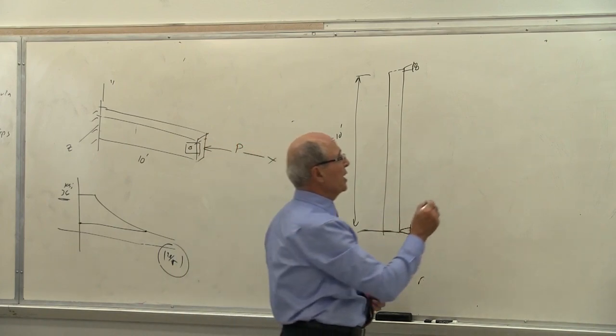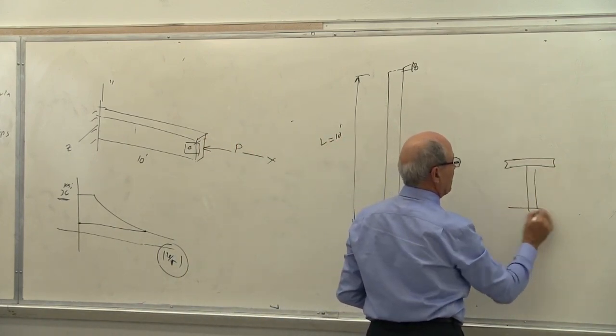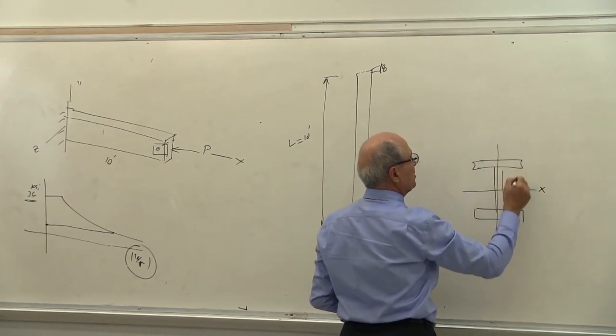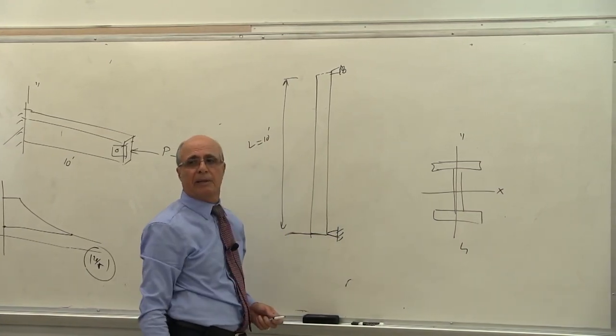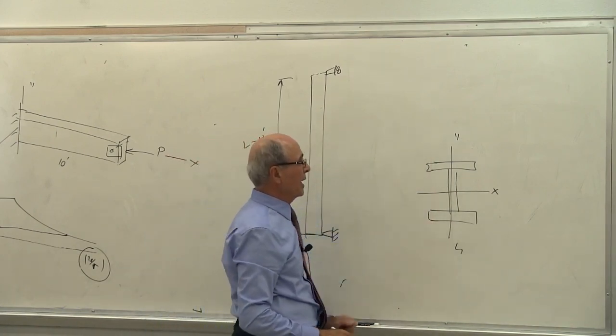But notice what we said. If I look from the top, this is what I see. This Ix is much larger than Iy. So it's going to buckle this way. Yes or no? Correct? Yes, sir. Therefore, it's going to buckle this way, about the Y axis.